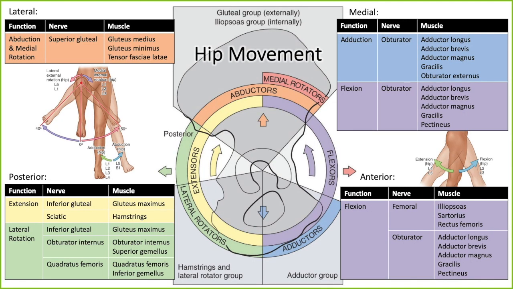Okay, so we've got some different hip movements. If you move your hip, it's obvious, but they don't always go over it sometimes, and then people get confused. But if you move your knee up to your chest, that's going to be flexion. If you move it back, that's extension. If you move it away from your body, that is abduction. And if you move it towards yourself, that's adduction.